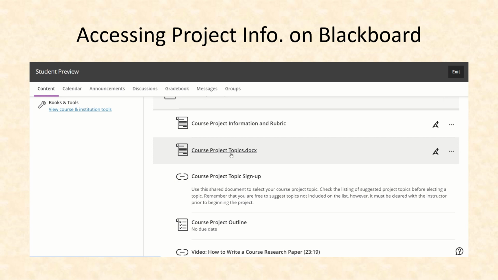Then take a look at EBSCOhost, look around, and see what people are talking about in regard to your possible topic. When you're ready, click this link and go to the shared Google Doc and list down your name and your proposed topic. And then I'll be able to go in, review that, and give you some thoughts on it. Now, we're doing this as a shared document, as a wiki, for the purpose of maybe giving you other thoughts, the synergy of people working together.